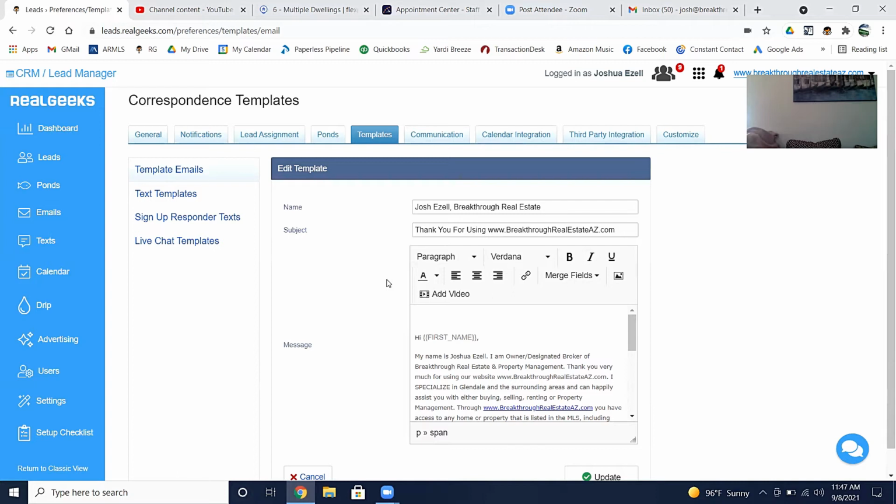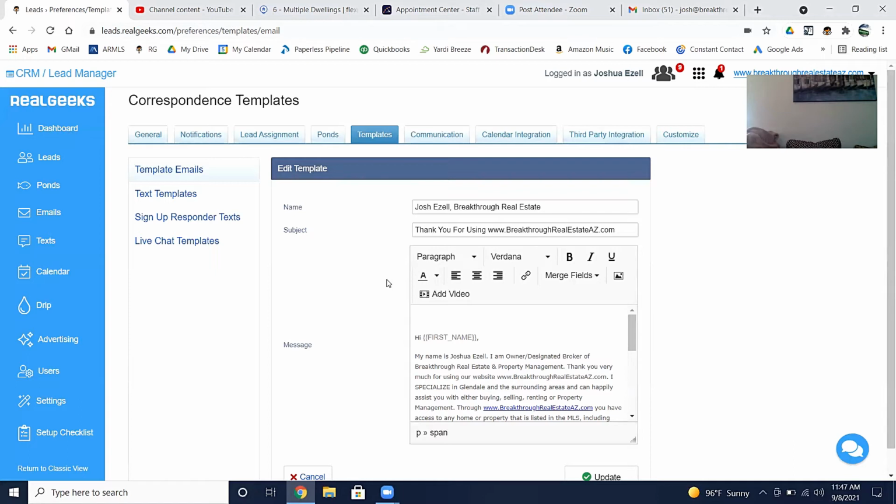You're going to draw it in from a way easier place, where the actual client has it in front of them. So you just created your first template email. Now let's hit a text template. Now what's the key to text templates?